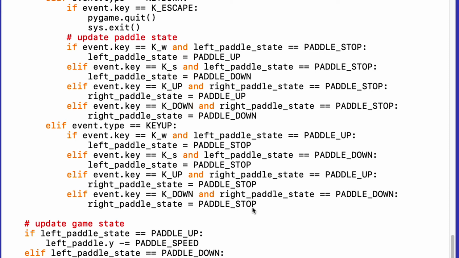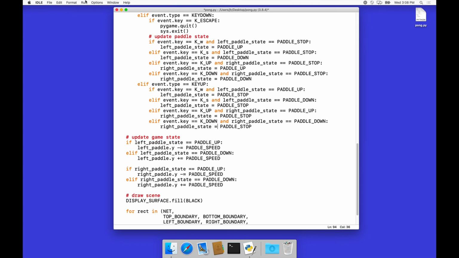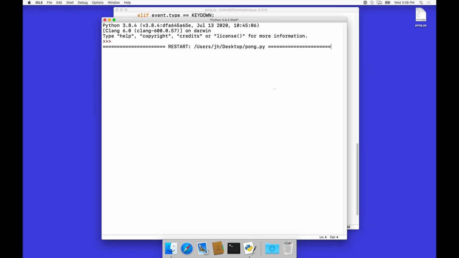Long story short, whenever you are in an if statement, you should use double equal signs. Whenever outside of it, you usually just work with assignment, right? And that's why nothing really happened there. As you can see, Python did not detect this as an error because it's technically correct, and it slavishly does what we tell it to. So run this again, and this time around, the right paddle should also move. And yes, it does. One thing we see, however, is that it moves relatively fast. And the other thing is that I can move it off the screen.